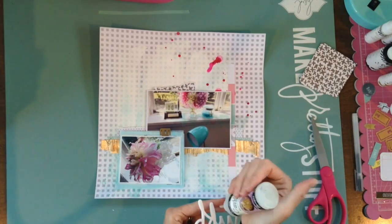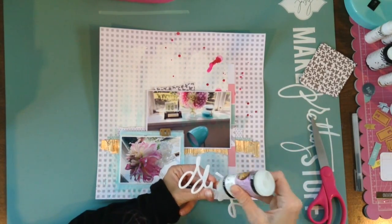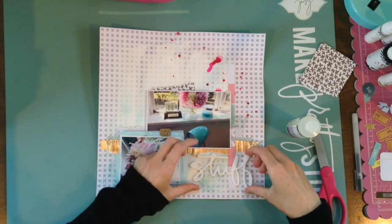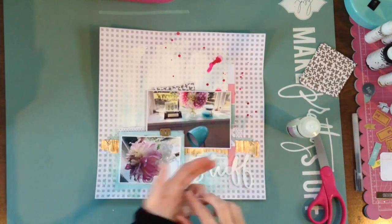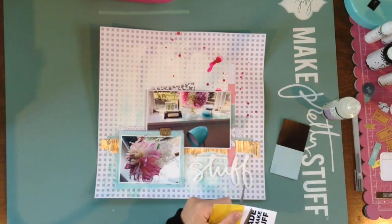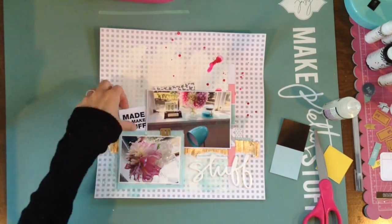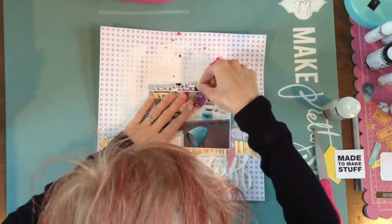But anyway, I really love this acrylic word. I really like how it's white and that it's going to help with that airy feel that my whole layout has already started to accomplish. So I really like that feel. So I decided to add it down there, even though I did kind of like it up above. I really felt like maybe I could do some stuff down there and have room for journaling, because I also am thinking about the fact that at some point I have to add journaling and all this good stuff.